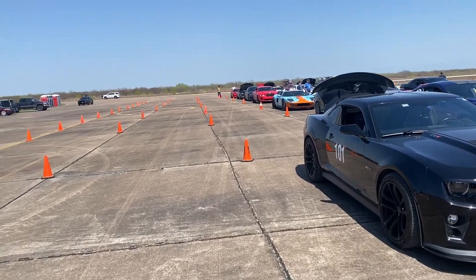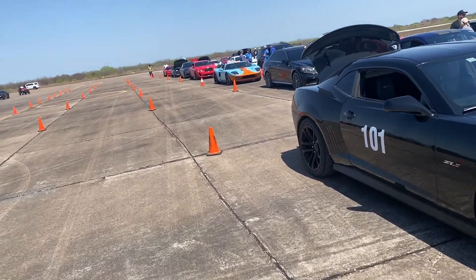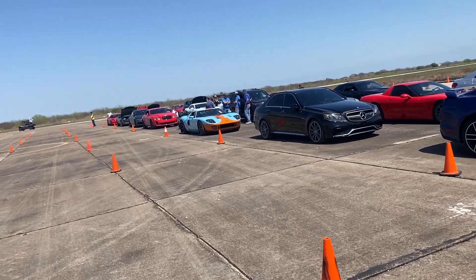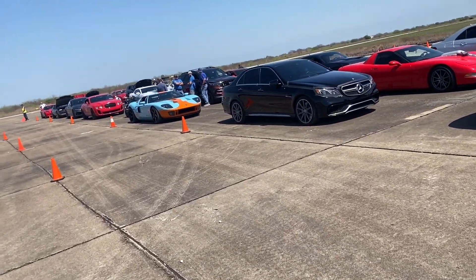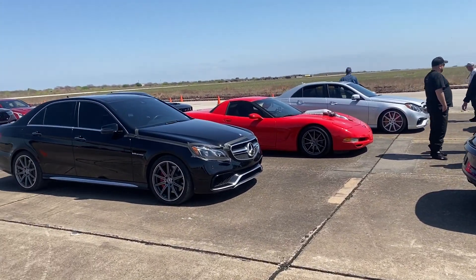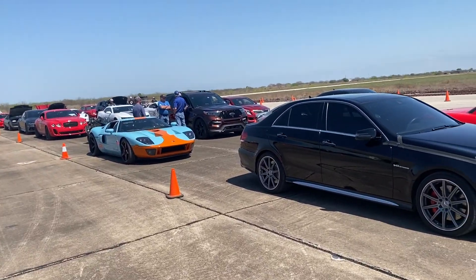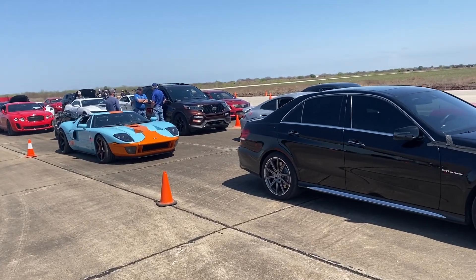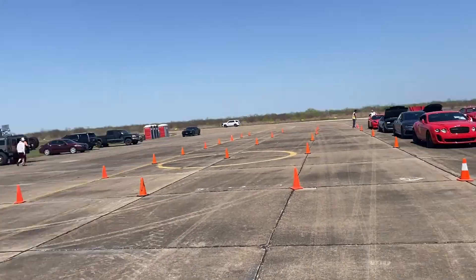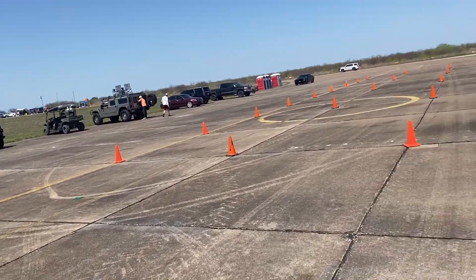This Ford GT over here is twin turboed. It's not the record holder car — I haven't seen it this week and I don't think it's here. But it's another twin turboed Ford GT. Sounds pretty rowdy. There's Ricky hiding, waiting his turn. And then the Explorer ST parked a couple behind me. Pretty cool. Bentley. Badass Supra over there. We're just waiting our turn and hopefully we'll be running in the next 15-20 minutes.